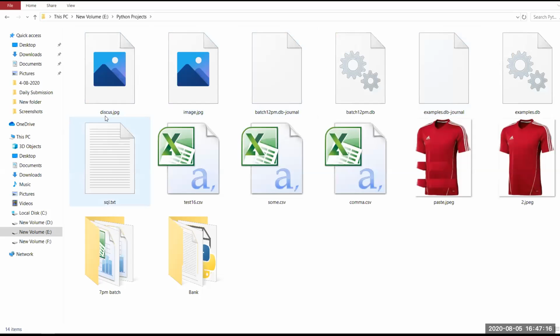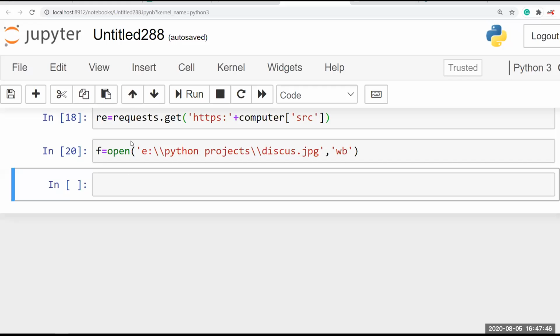Now you can find here discuss.jpg, so the file has been created. Now you need to give some information to the file. This is an empty file. You can see the item type is JPEG file, and size is 0 bytes. There is nothing in it. So we have created an empty image file. You need to give some image in there.